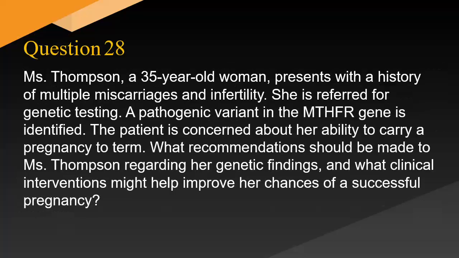Ms. Thompson, a 35-year-old woman, presents with a history of multiple miscarriages and infertility. She is referred for genetic testing. A pathogenic variant in the MTHFR gene is identified. The patient is concerned about her ability to carry a pregnancy to term. What recommendations should be made to Ms. Thompson regarding her genetic findings, and what clinical interventions might help improve her chances of a successful pregnancy?